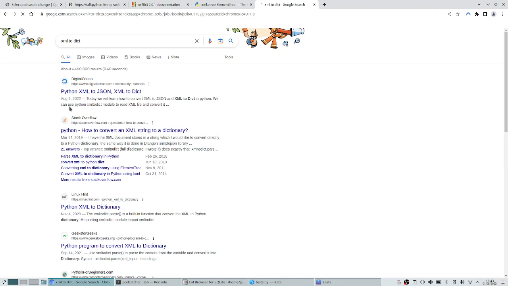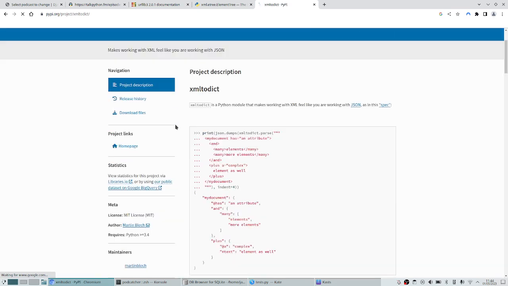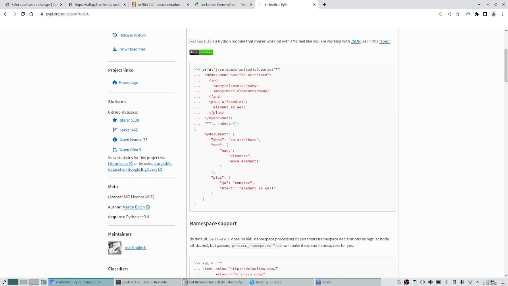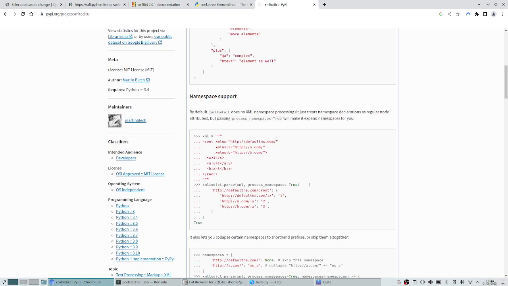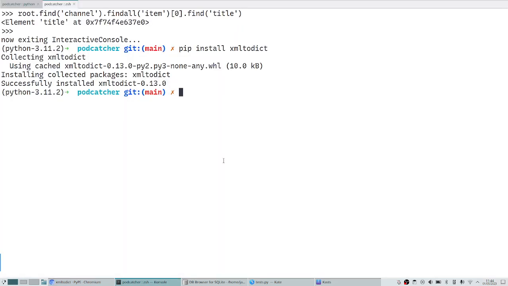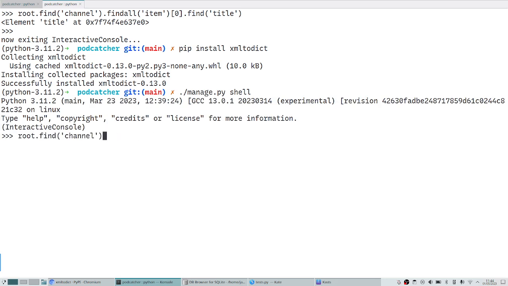If we look on PyPI, maybe I have to get rid of the spaces here. xmltodict, yeah, this is a library that you give an XML document, and it returns a nested Python dict, which I find so much easier to work with. So we go all the way back here, import urllib3 and say resp is this.